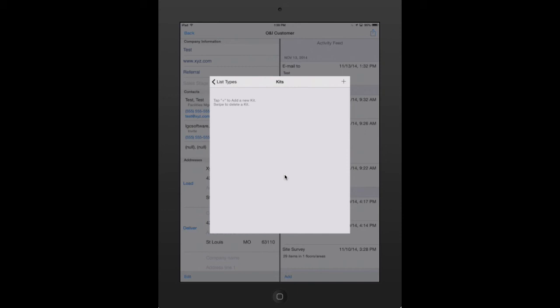So when you see a sea of 20, 30 cubicles that are all the same, you can add one of these kits and then add the kits in bulk, by quantities of 10, 25, 50, even 100. You have those options available to you after the kit is created and exists within your list.